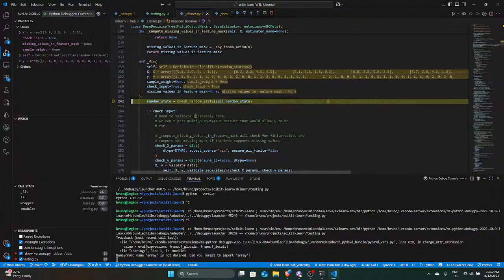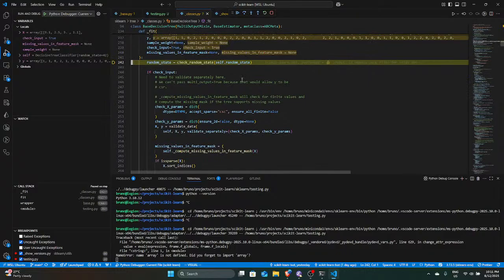Oh, it won't construct it. Okay. Yeah, no, why would it construct it? What am I saying? Okay, random state equals check random state. Okay, now we're cooking. Now we're cooking. Now we're gonna be able to see stuff and understand this code because we have runtime data.